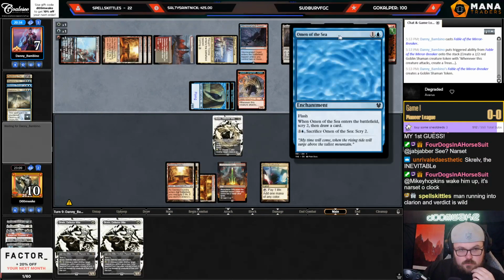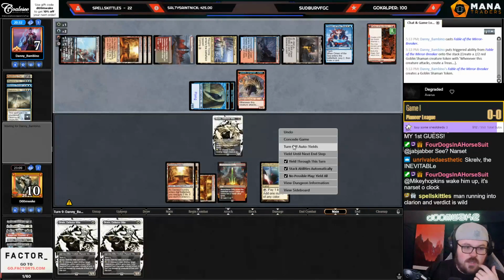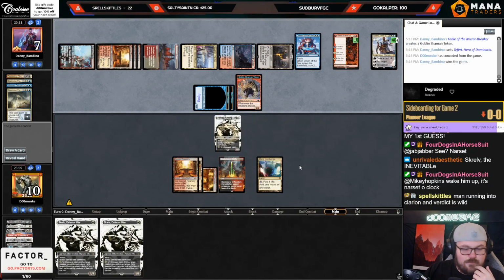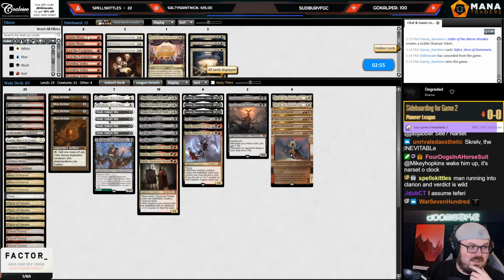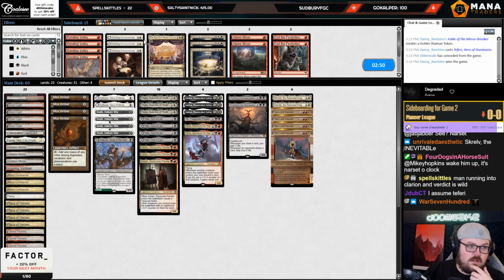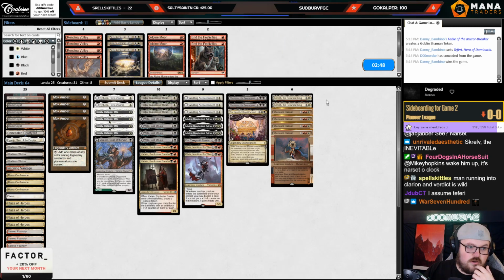Are we casting Yorion? Blink these 2. I just can't win, right? There's no point in playing this out. Yeah. I think I've seen enough. I don't need to put you through that anymore, chat. Well, I guess we're bringing in those cards.